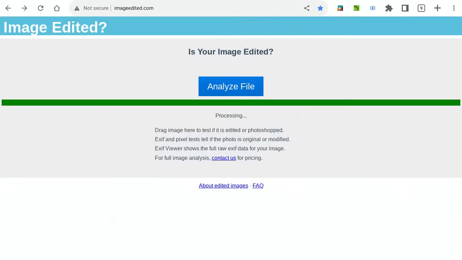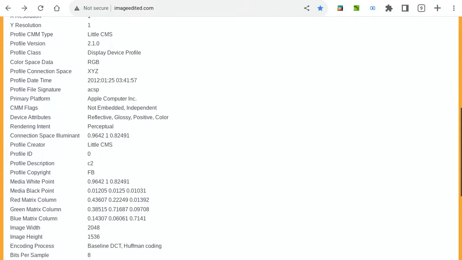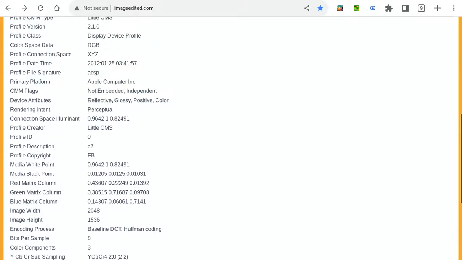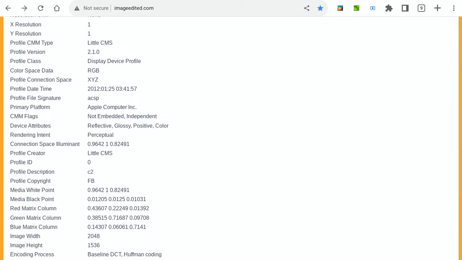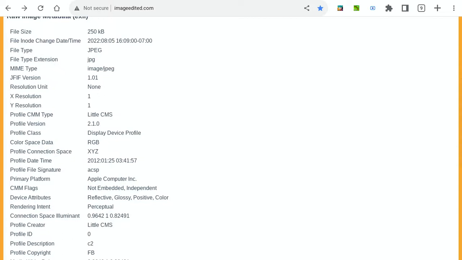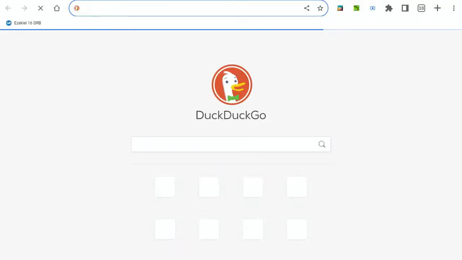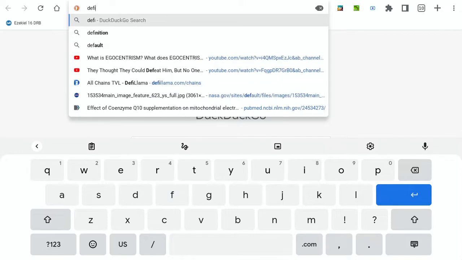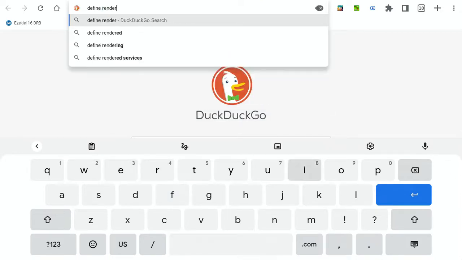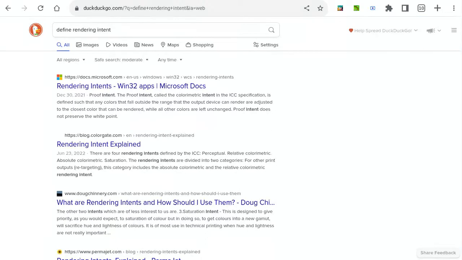This will probably say the same thing. You never know. Nope, same thing. Oh, here we go. There's a little more information. Bit rendering intent, perceptual. That sounds like editing to me. Profile. Rendering intent. Let's look up what that means. Rendering sounds like CGI to me. You know what I mean? I didn't see that in my photo. I'm gonna have to actually put some effort and do this one proper next.